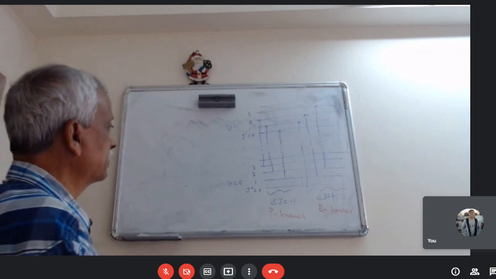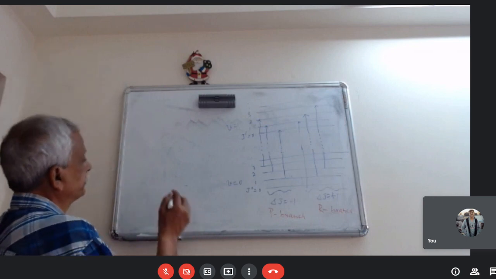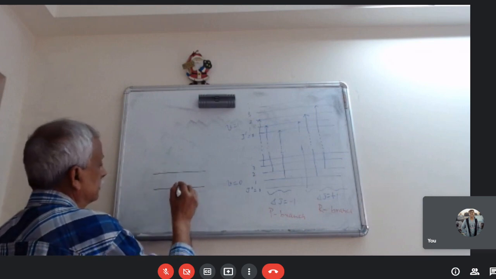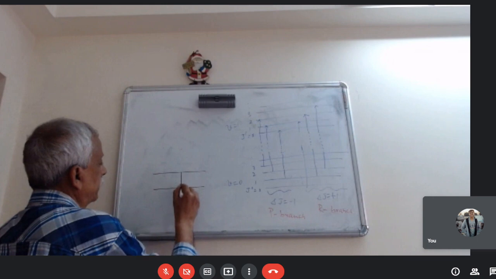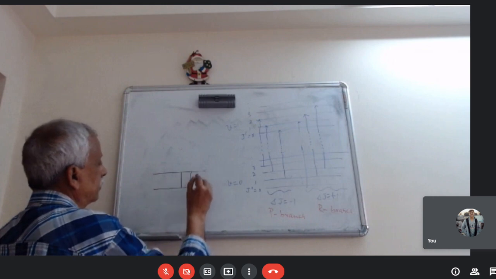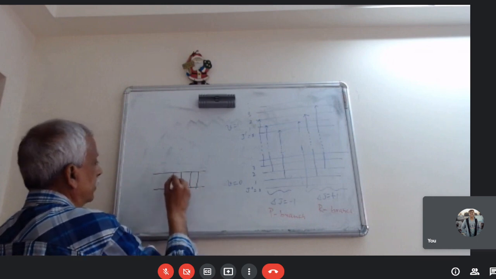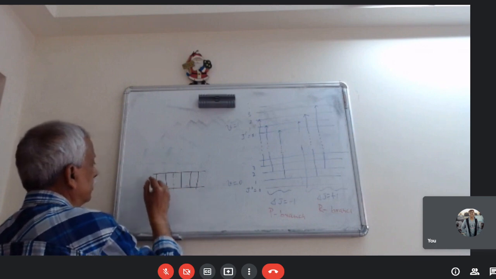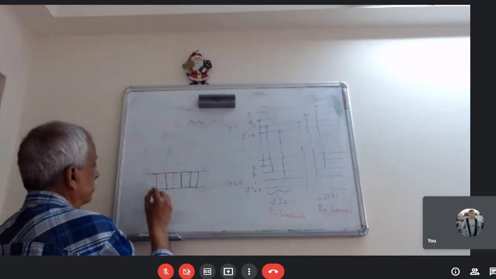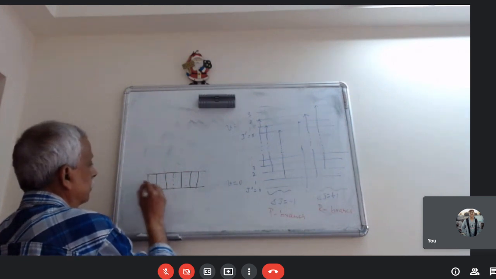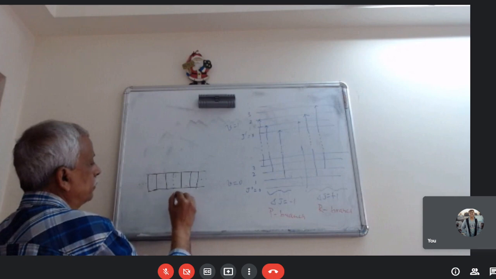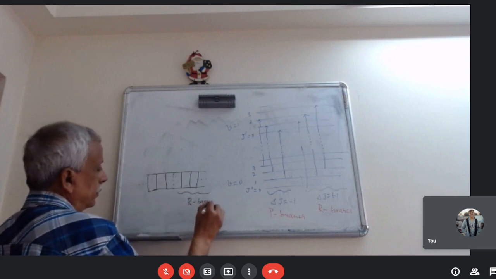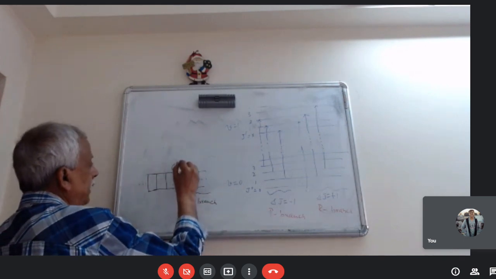So if I want to see the spectrum, say you will get one line here, you will get one line here, you will get one line here, and here you have nothing, and you will get one line here, one line here, one line here, and so on. So this would be your R branch. This would be your band center.